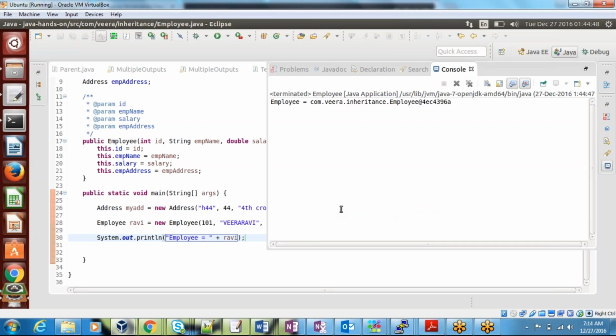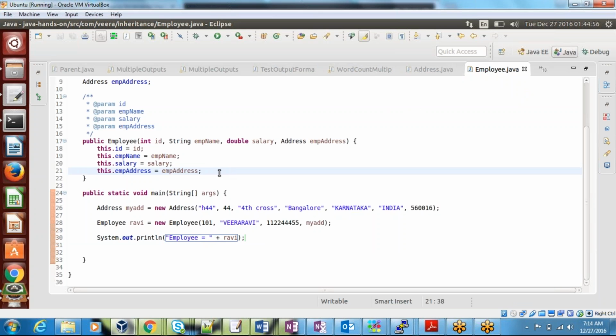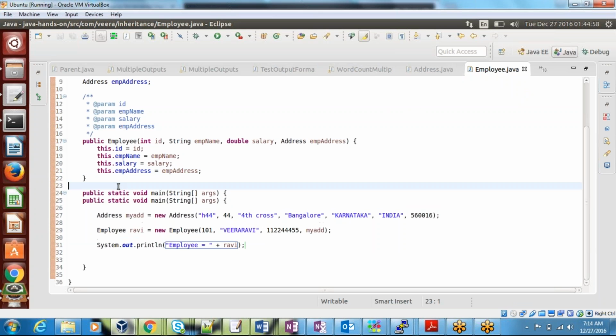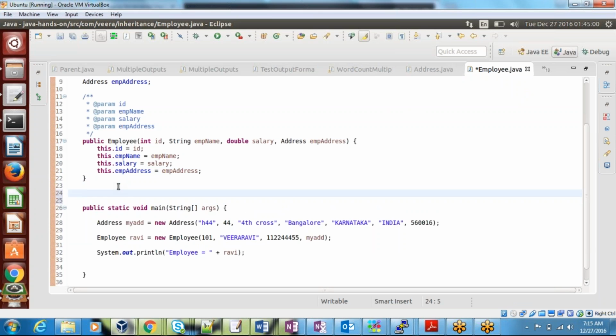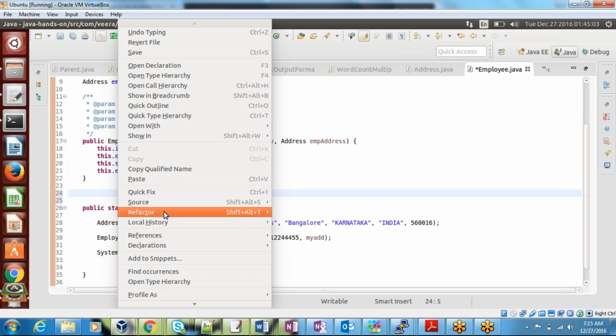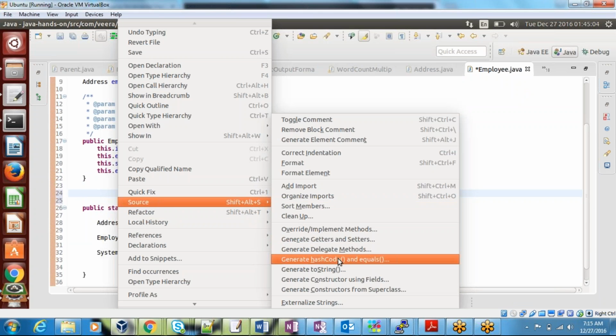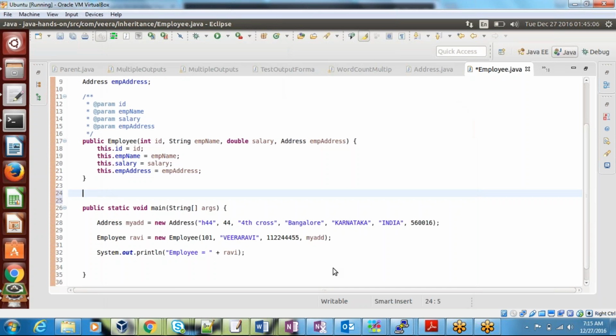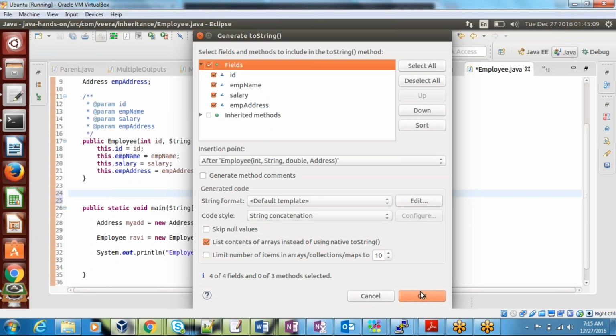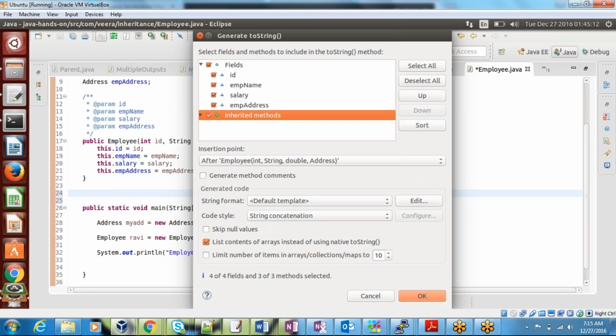What happened? It is not printing properly because Employee is also an object. So what do I need to do? I need to override the toString method. Source, generate toString. Let's look at inherited methods.